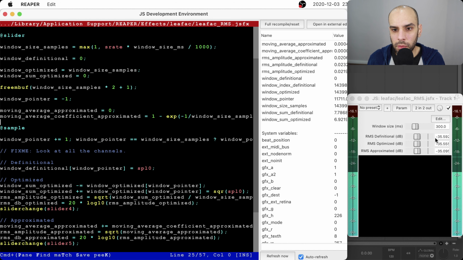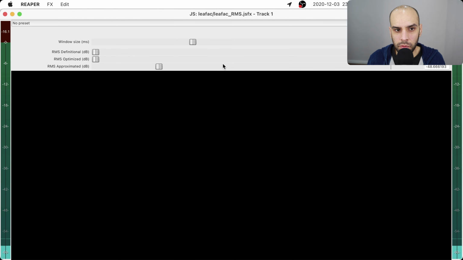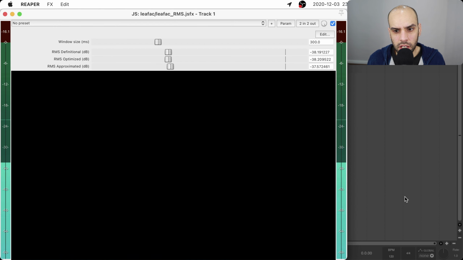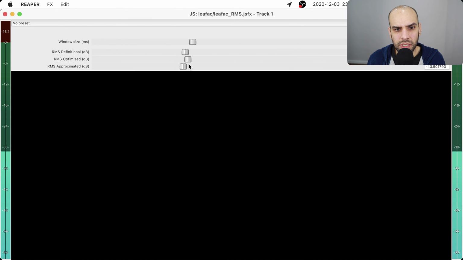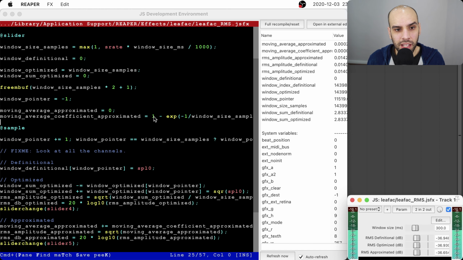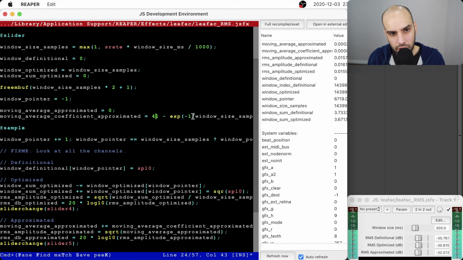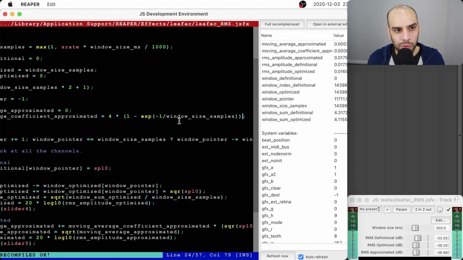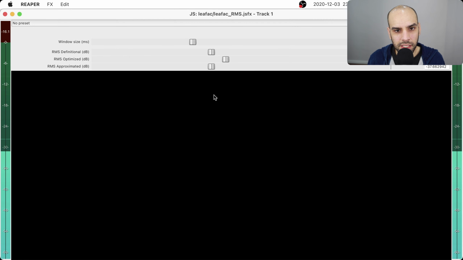Yeah, I figured what the problem was with your RMS optimized. I had to do a full compile reset, so it was just junk. For some reason, there was some junk in there. And before I leave, I want to change this so that it goes slightly more aligned with the other. So I'm going to try to find, and this is a complete hack, something that I can multiply here that will be good enough so that it decays as fast as the other one. So maybe multiplying by 4 is too much, and just multiplying by 4 for no good reason, just because I found this somewhere in some other plugin, is a terrible idea.